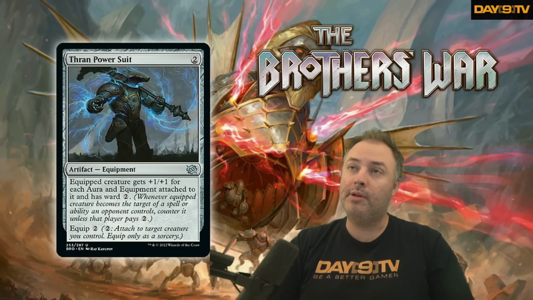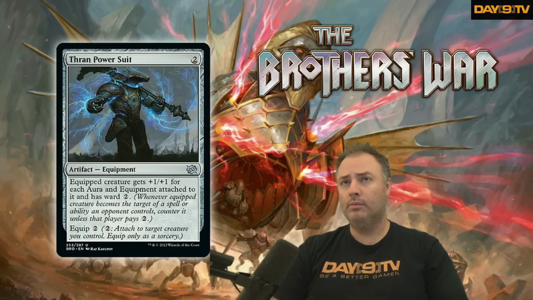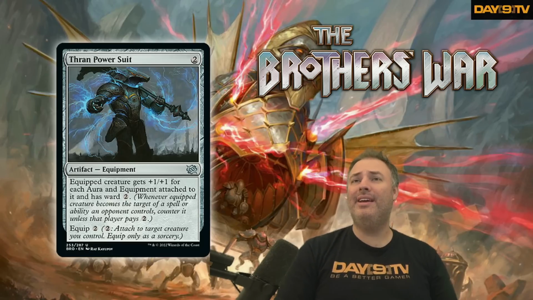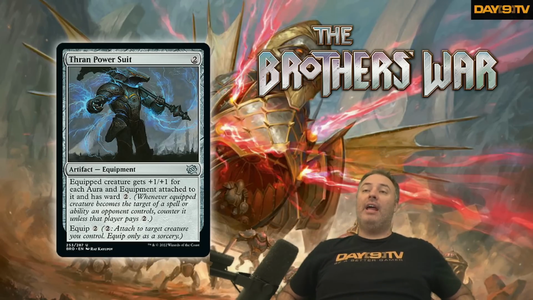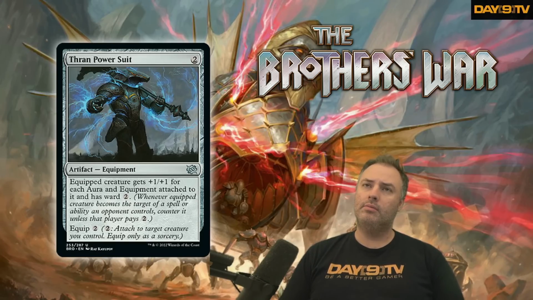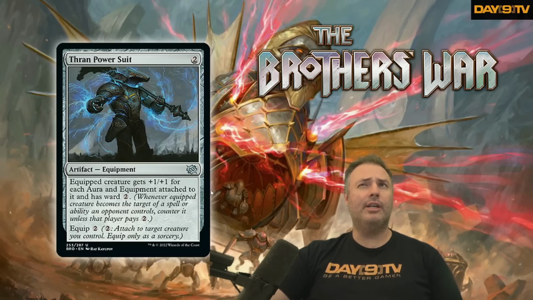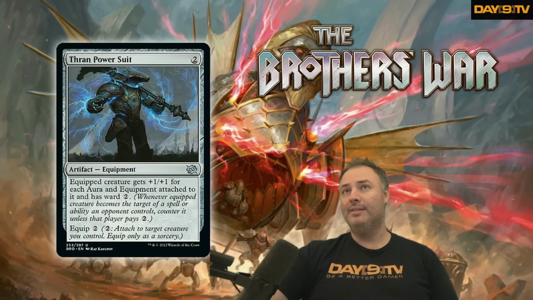Hand power suit for 2. Equipped creature gets +1/+1 for each aura and equipment attached to it and has ward 2. I think this is pretty good. Because, like, look, dude, in limited, ward 2 is an obnoxious keyword to deal with. Put this on a solid defender or a solid flyer and, like, it's just hard to deal with. It's just hard to remove. Equip 2 is pretty pricey. And it also is +1/+1 for each aura and equipment attached to it. I think I'd give this like a 2 in limited. 2 or 3. Seems relatively solid, but I still think it needs more upside.